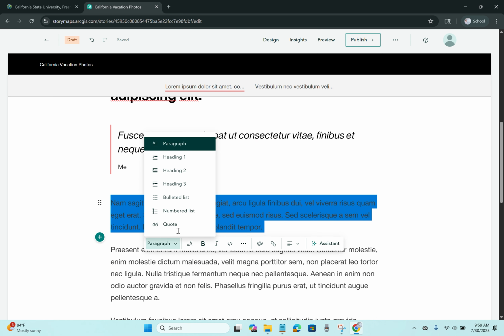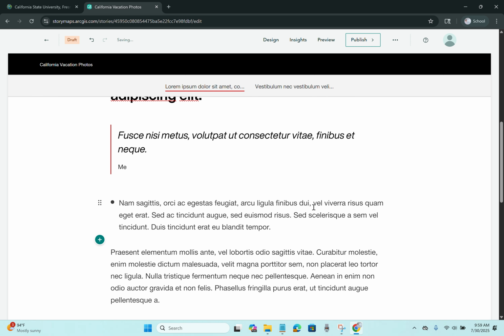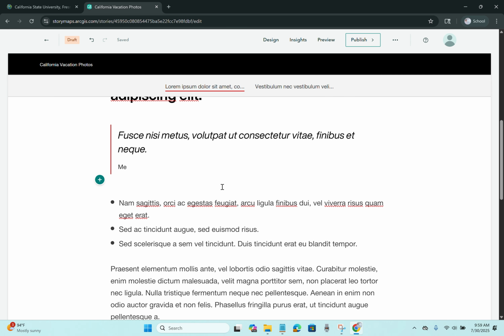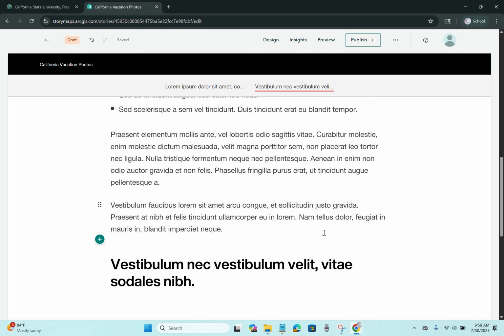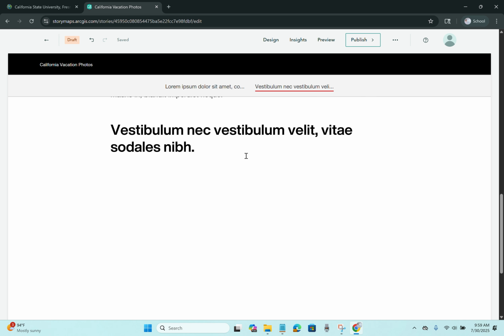Highlighting this section and clicking Paragraph, I'm going to turn this into a bulleted list. All of the text comes in this one bullet, however, hitting Enter will separate it into different sections. This is the same for numbered lists as well. As for the 2 other types of headings, headings 2 and 3, both are similar to heading 1 in that they are a different size and different font. However, unlike heading 1, they do not create hyperlinks.